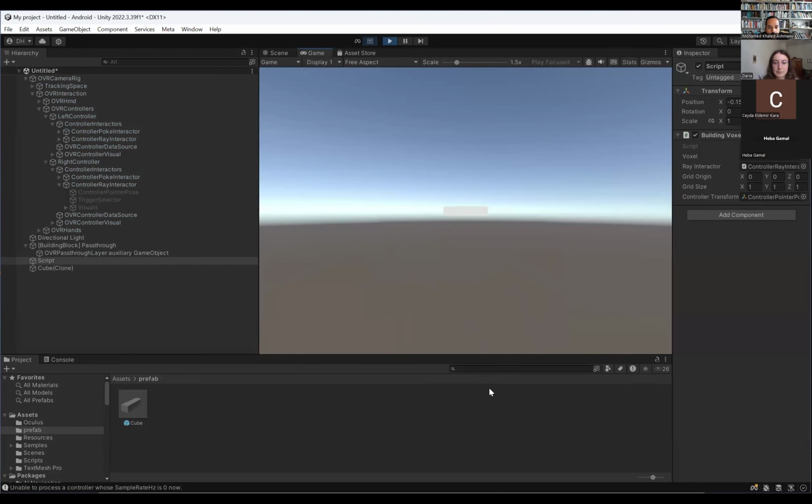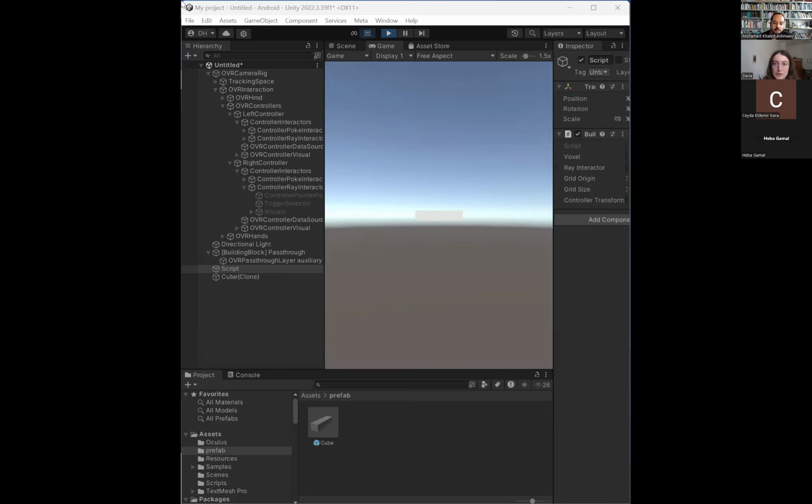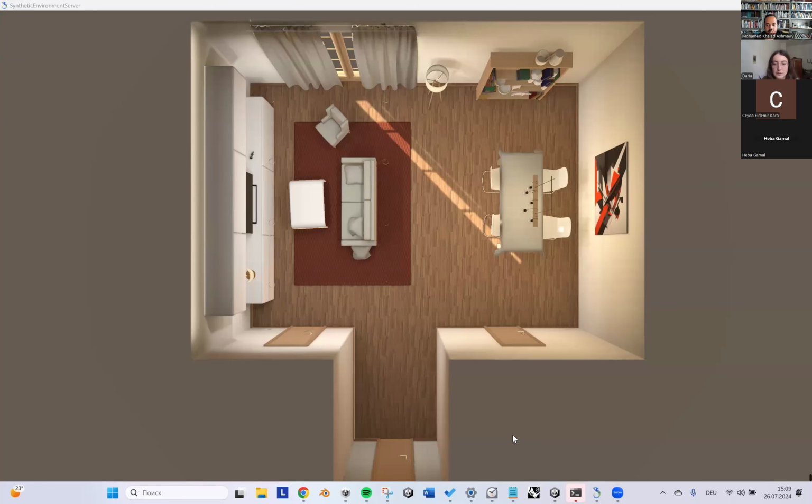Something like this happens, and I don't know where. Where is the simulator? The Meta simulator, because it's not activated. Do you see this synthetic environment server? No. I only see Unity.